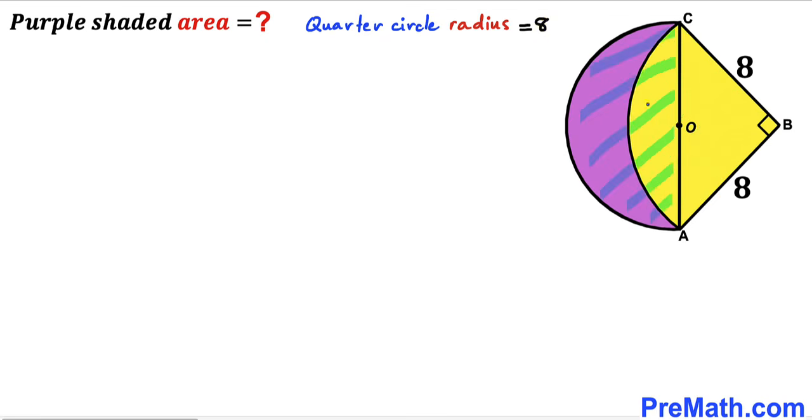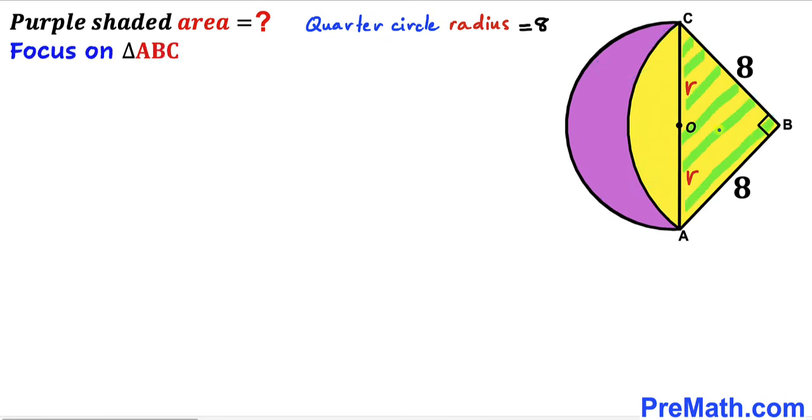Here's our next step. Let's focus on this semicircle with the center O. We can see this AO is the radius of this semicircle. I'm going to label that one as lowercase r. And likewise, this OC length is radius lowercase r as well. Therefore, now our task is to calculate the value of this radius lowercase r.